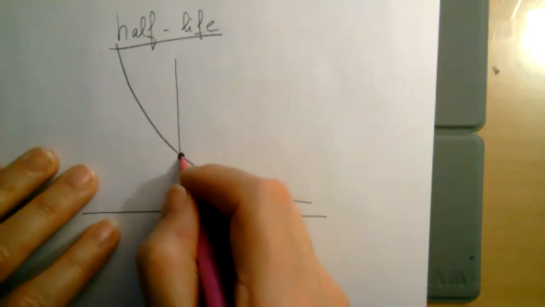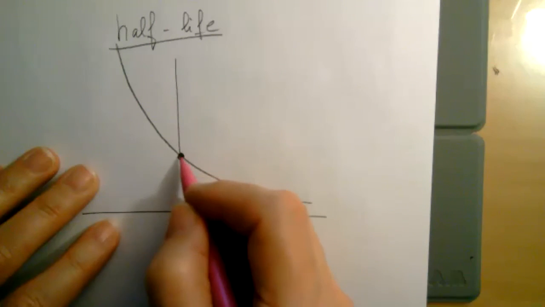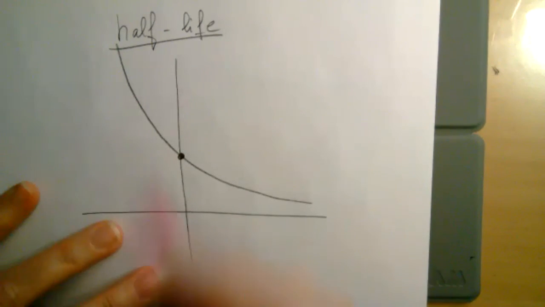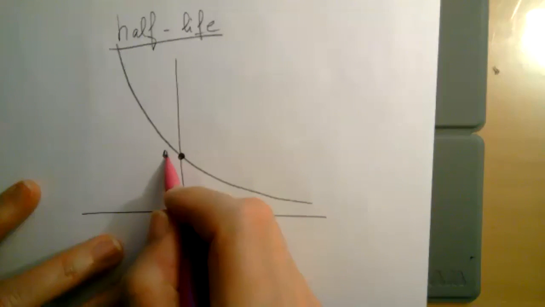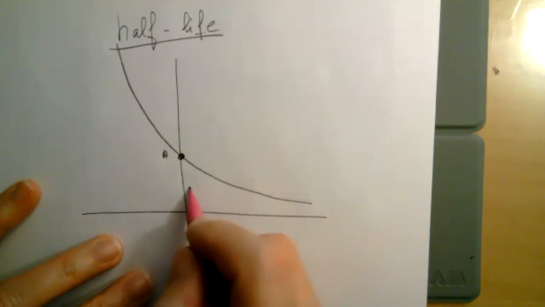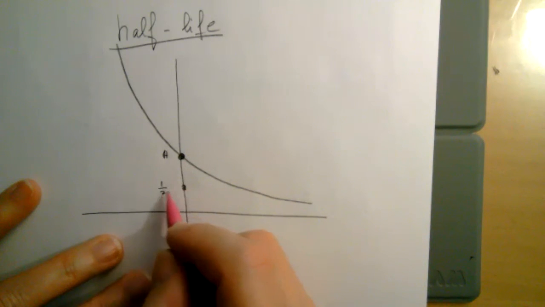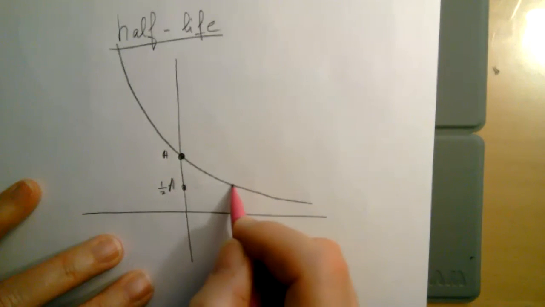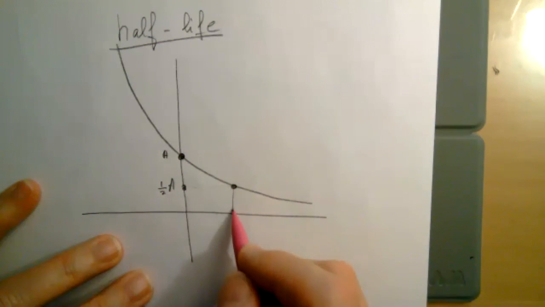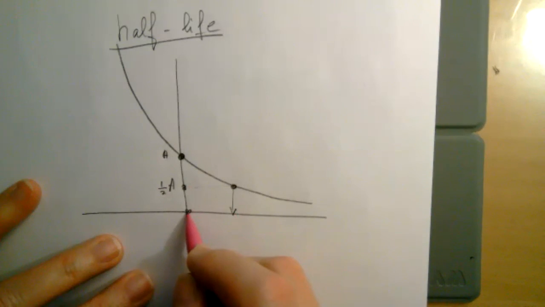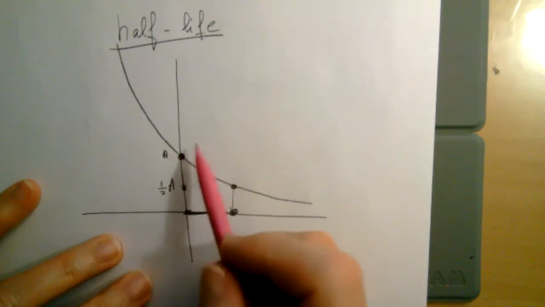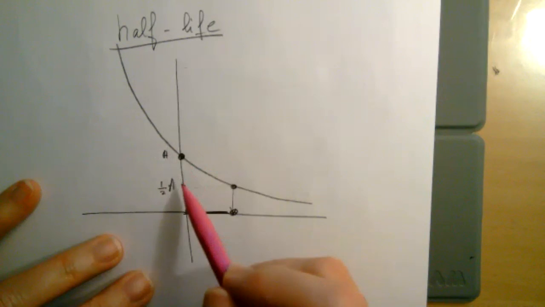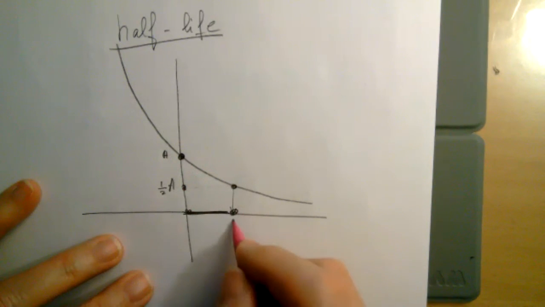How long it would take for my function so that the value will be decreased by half. So it means if you start with A, how long? That's A. I want half of this. How long is it going to take? I need the time needed for my function to decrease by half its value. That's the half-life.